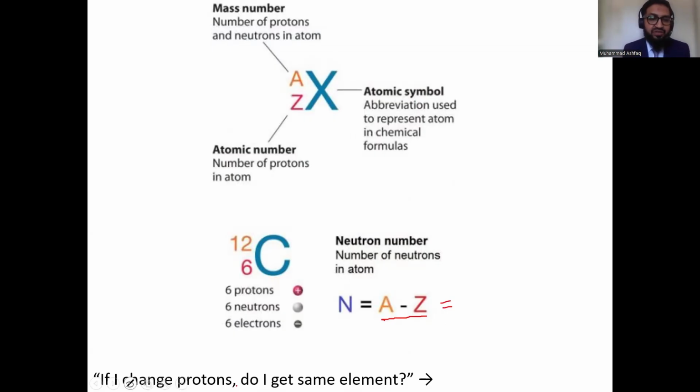If I change the protons, do I get the same element? Again, the answer is no, because these are very unique numbers and there is no element that has the same atomic number as another. It is just like our fingerprints. These are unique. They are not going to resemble anyone in this universe.